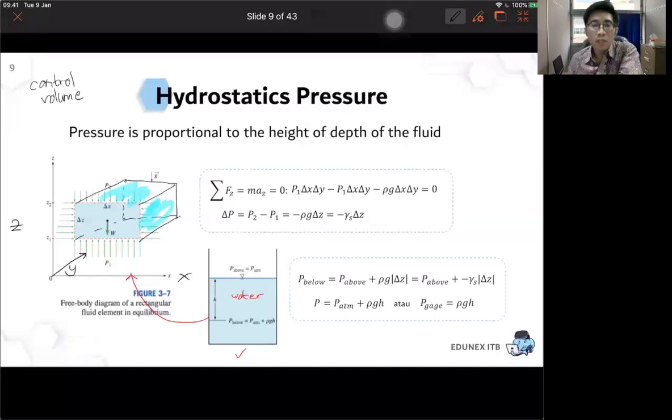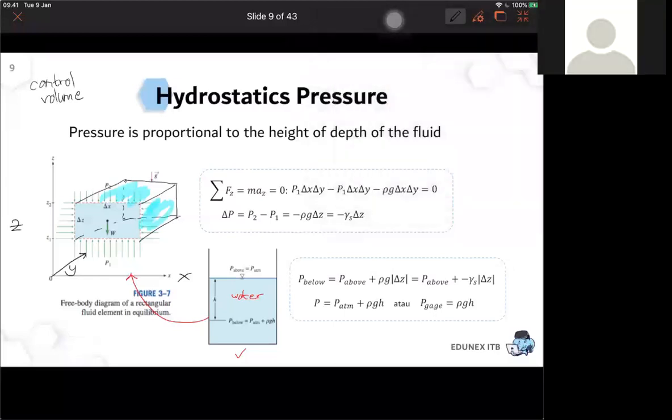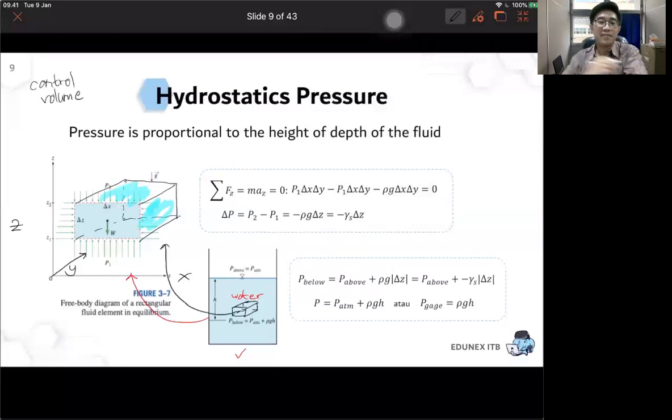Atmospheric pressure. This control volume, you take from this one. This you translate into this one. Jadi yang tadinya previously it's the very large volume of water inside the cylinder or inside the glass, then you just take small part of this system into the control volume, become the box shape. Di atas masih ada air ya, sama saja. Atas ada air, bawah ada air, kanan kiri, depan belakang ada air.